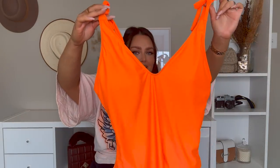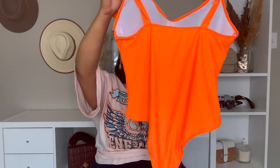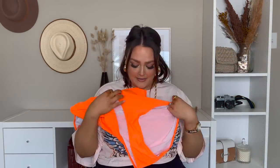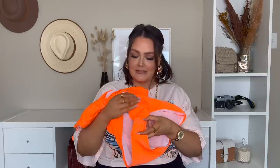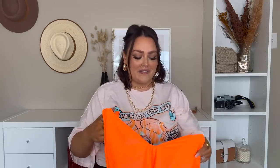Now for the last item — it's very similar to the green one, it's a one piece and it's orange. But this one's got adjustable straps where you have to tie them on top of your shoulder, and it's got a little bit less coverage in the back. The front looks like it's going to barely cover — I don't know the proper word for YouTube — so I'm hoping it's actually going to give enough coverage in the front. It might not, and if it doesn't I might not be able to show you guys, but hopefully I can.